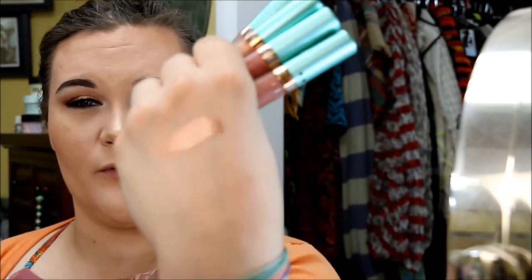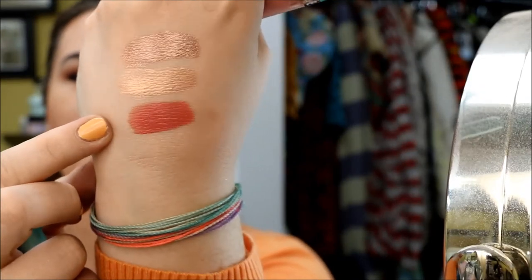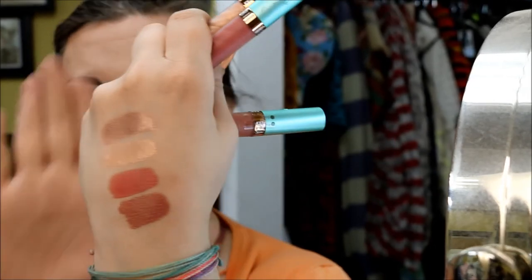The first is Rosy Posy — a nice metallic color. They go on like a dream and are so velvety. Next is Waffle Cone. For metallics, I thought these were going to be more unwearable but these are such wearable metallics. Then Berry Pop, just a matte liquid lipstick. And Bubblegum Crisis — oh my God, it's like the most Paige color ever, like a dusty pink. Their liquid lipsticks are $20 a piece, which is about what you'd pay for a high-end liquid lipstick. I'm going with Bubblegum Crisis today.